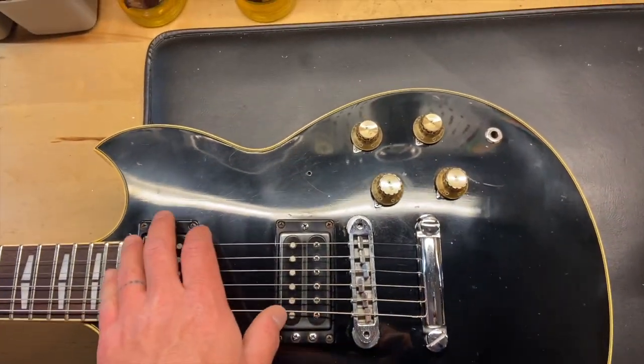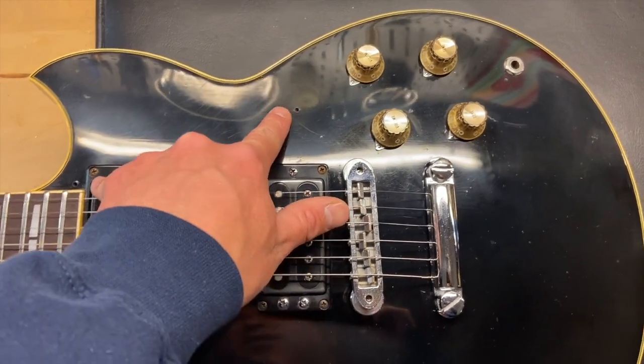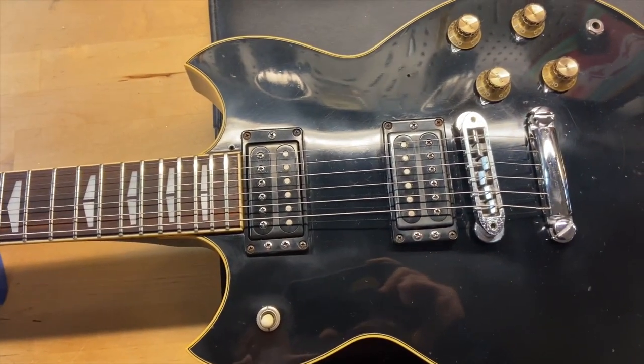And then we don't have the pick guard for it, so it has the holes from where the pick guard goes right on these two spots. Comes with a bag. Bag has a little bit of wear on it, but it does work great. I'll give you some of the specs on this one.